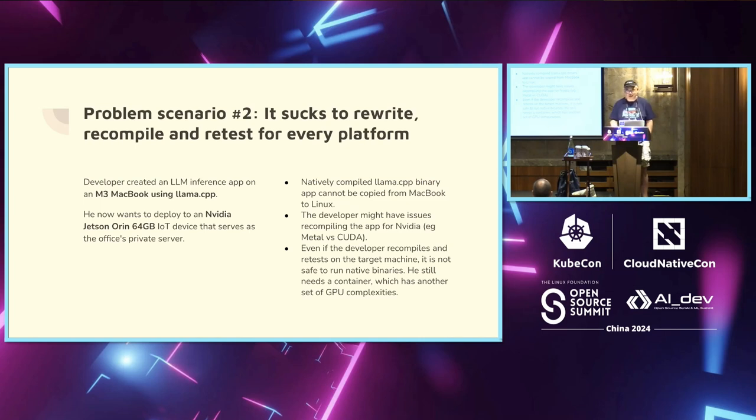It solves the problem I described earlier in my talk, that developers have Windows. They don't have Linux on their desktop. So they compile it on Windows, and then they ship the binary to the backend, and the backend Linux system wouldn't be able to run it. We have the exact same problem now: developers are typically not using NVIDIA on Linux platforms or AMD on Linux platforms. They are using consumer-grade laptops like this Apple, right? So you have the huge overhead of having to rewrite, recompile, and retest for every platform. And if you look at how cloud-native infrastructure is set up, Kubernetes is not designed to recompile your code for each of the targeted deploys. It's just designed to take the binary artifact and stick it on the new machine, right?